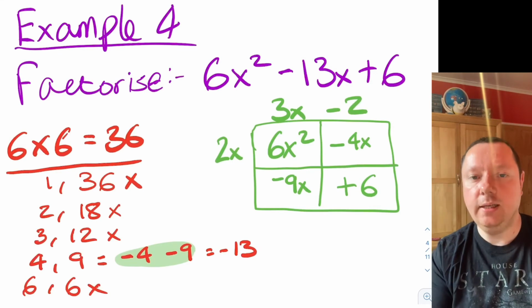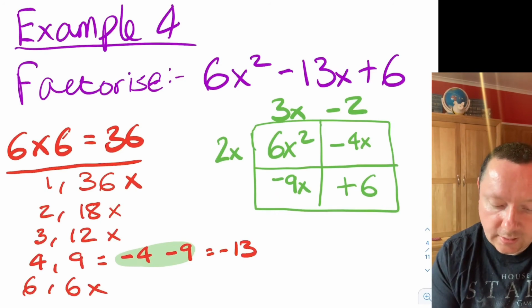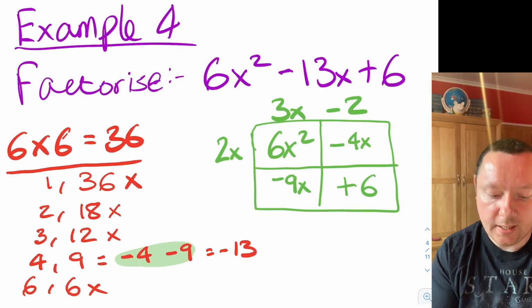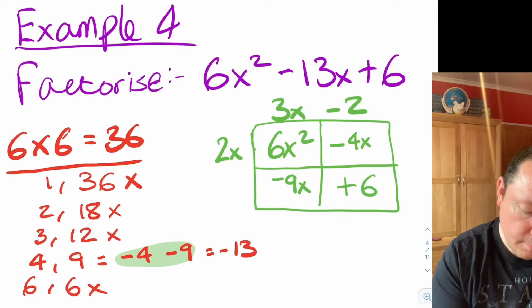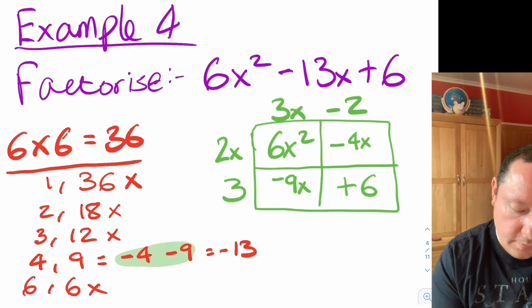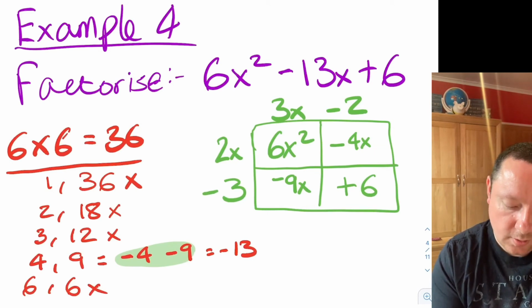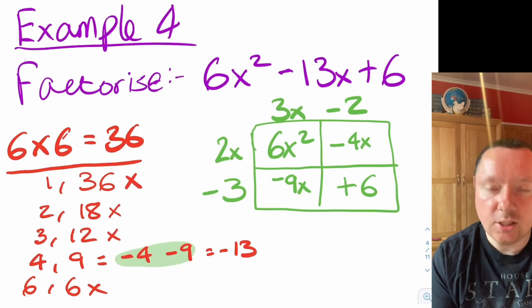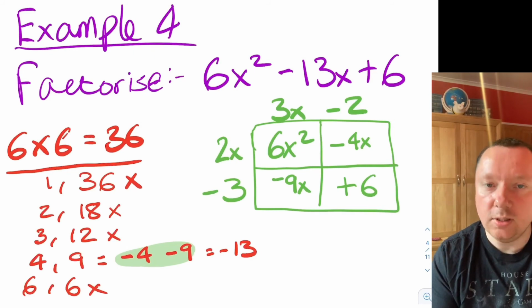And now we need to get our bottom one. So we're looking for the biggest number that goes into 9 and 6. And we'll worry about the sign in a minute. Biggest number that goes into 9 and 6 is 3. So I'll write down 3. 3 times 3x is not minus 9x. So I'm going to need minus 3 to get the minus 9x. And then just a quick check. Minus 3 times minus 2 is plus 6.